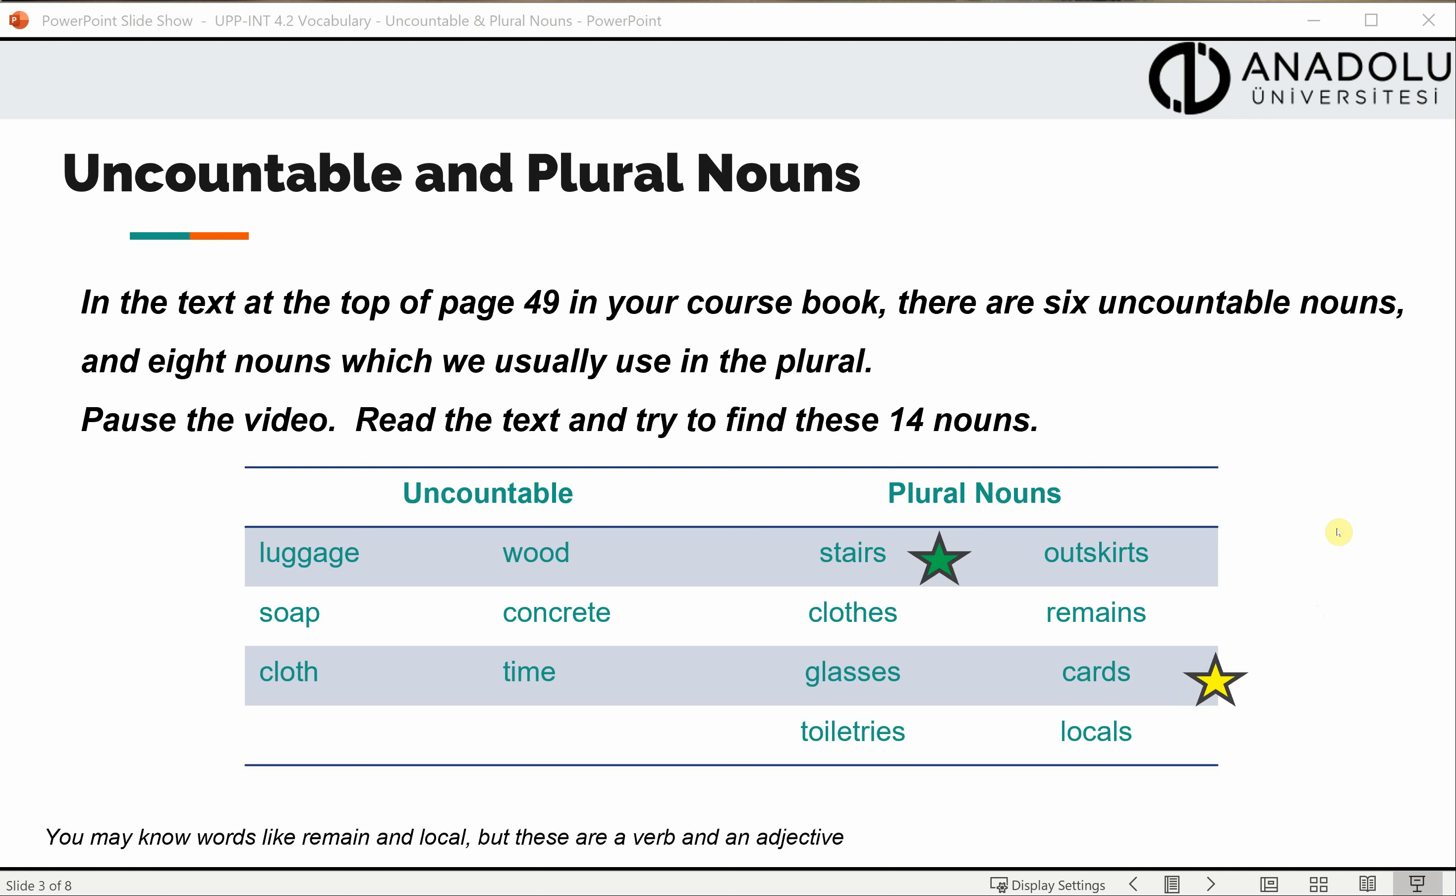It's possible also to use instead of stairs we could use stare. He put the glass on the top stare. It's possible in English but not so common. And also you may hear talking about somebody as being a local. Especially in British English we use this for somebody that goes into the same pub a lot. He is a local. But usually these nouns are used in the plural form.